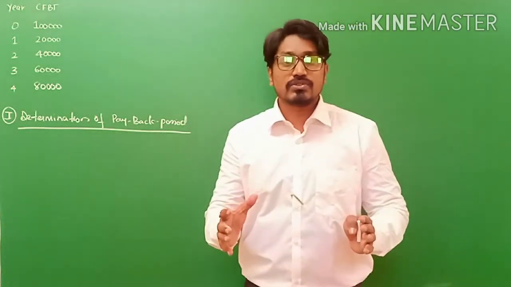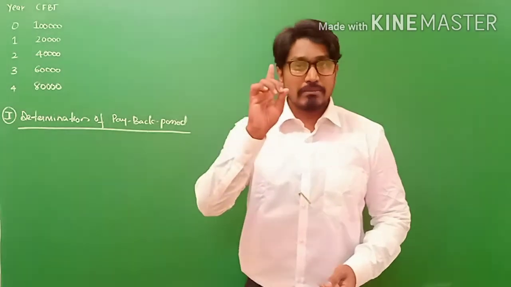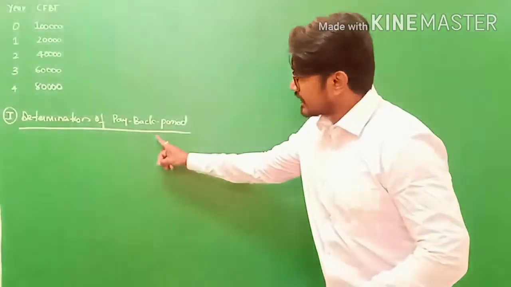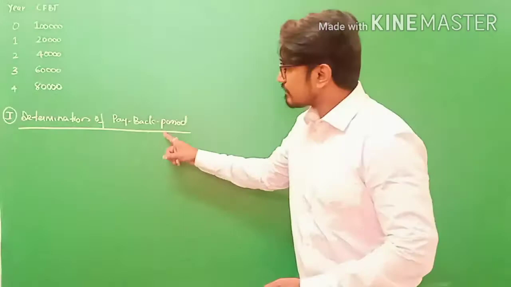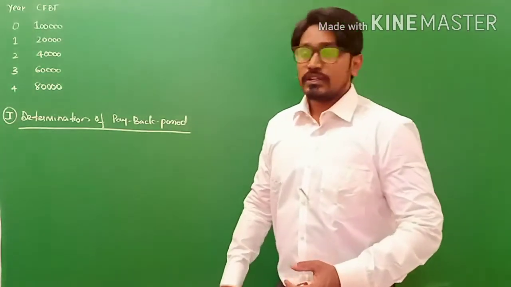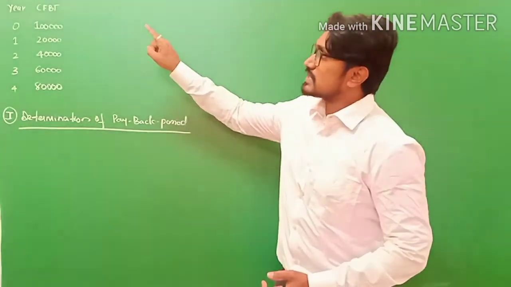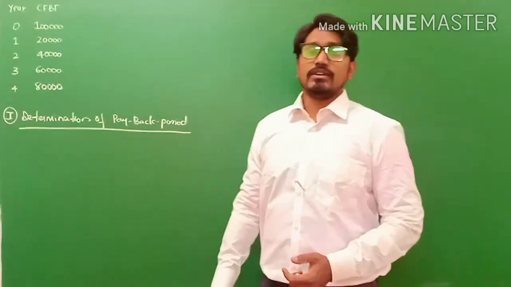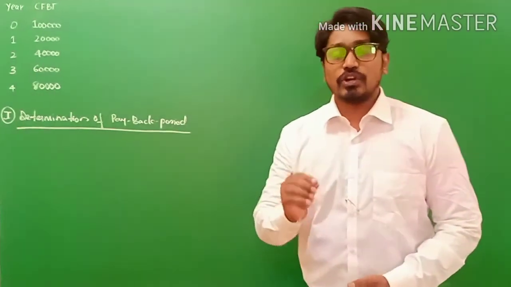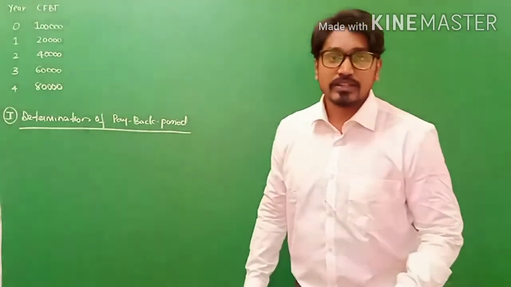My concentration is to explain to you five different techniques of capital budgeting, starting from payback period to internal rate of return, my friends. So this is the first technique of capital budgeting: payback period, with discounting and non-discounting techniques. To calculate payback period, we have to convert CFBT into CFAT. Why? Because still we have not paid tax to the government. It's time to pay tax to the government. Say the tax rate is 50%. Income tax will be paid on income, right?